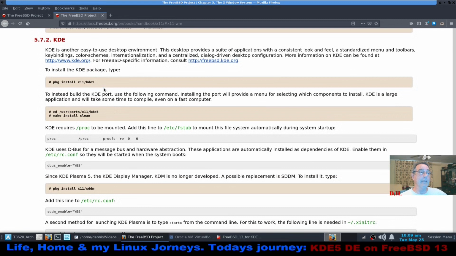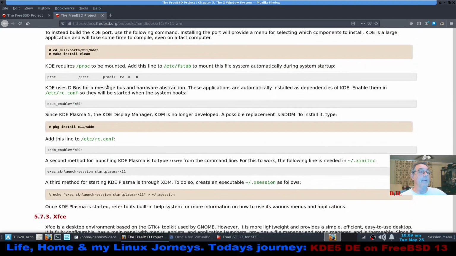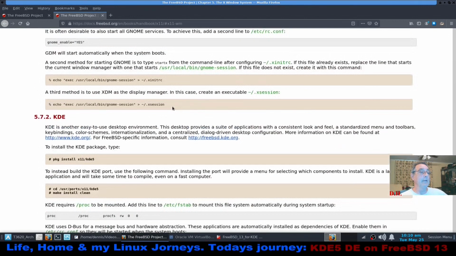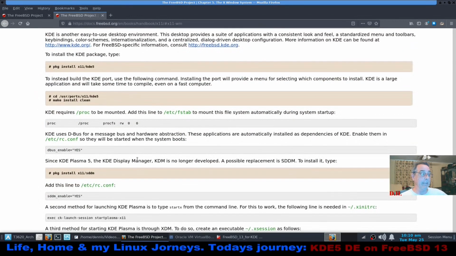Well, I found out that after KDE's installed, if I searched for X11 KDE5, it's already installed, so it comes in with that. And we're going to edit our fstab, the rc.conf, and enable basically the sddm login manager. But this link will be in either the titles or in the description, and you'll see how to install KDE.